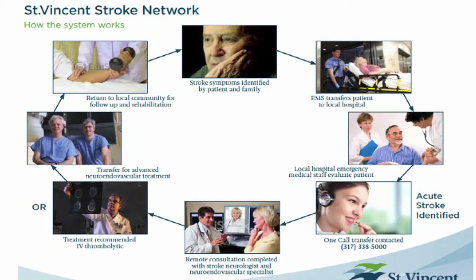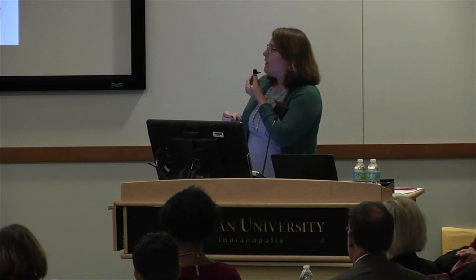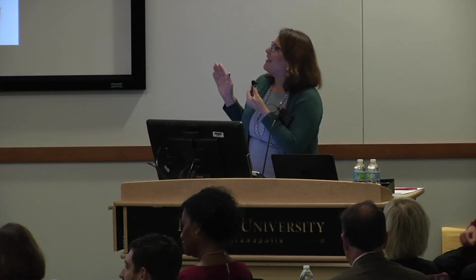So that's the goal. The other thing I want to mention is that just in July, the state passed some legislation to promote development of these stroke centers of care as systems of care, and that having hospitals become either acute stroke ready, primary stroke center, or comprehensive stroke center, and share that information with the state, and the EMS guidelines will be changed accordingly so that patients will be taken to hospitals that are designated as either acute stroke ready, primary stroke center, or comprehensive. And I think I'm out of time, but just one last quick thing.